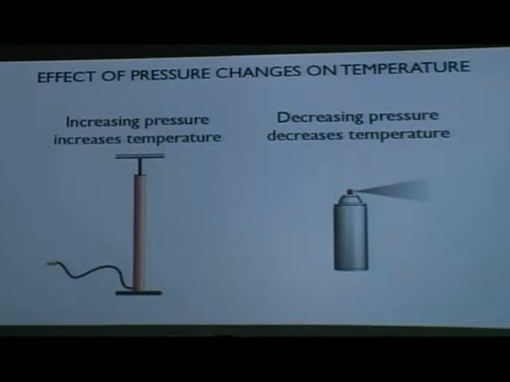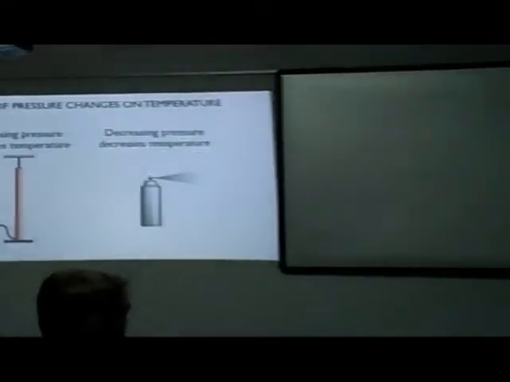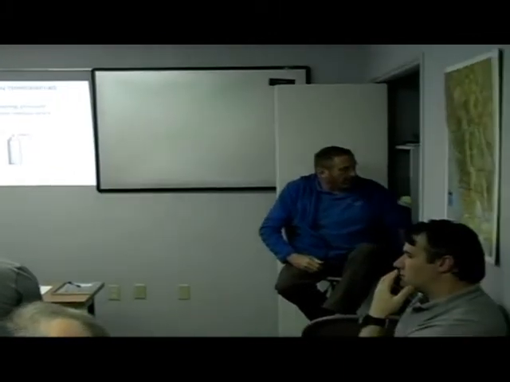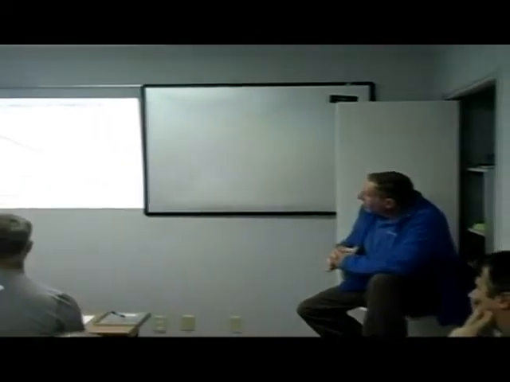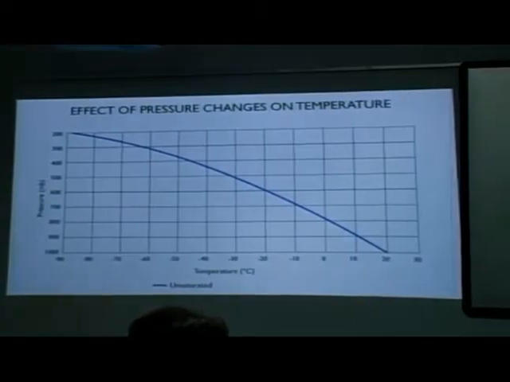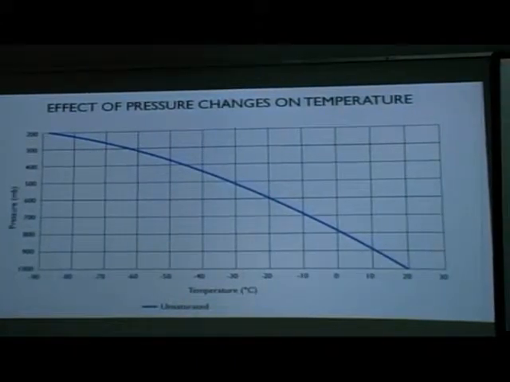The same thing happens in the atmosphere. If you take a chunk of air and move it up, because the pressure is decreasing as you go up, it acts like that spray can and gets cooler. You bring it back down, it warms back up, for no other reason than the change in pressure. So if I were to plot this on a diagram, the temperature is along the horizontal axis and the pressure in millibars is on the vertical axis, but we've flipped the vertical axis.